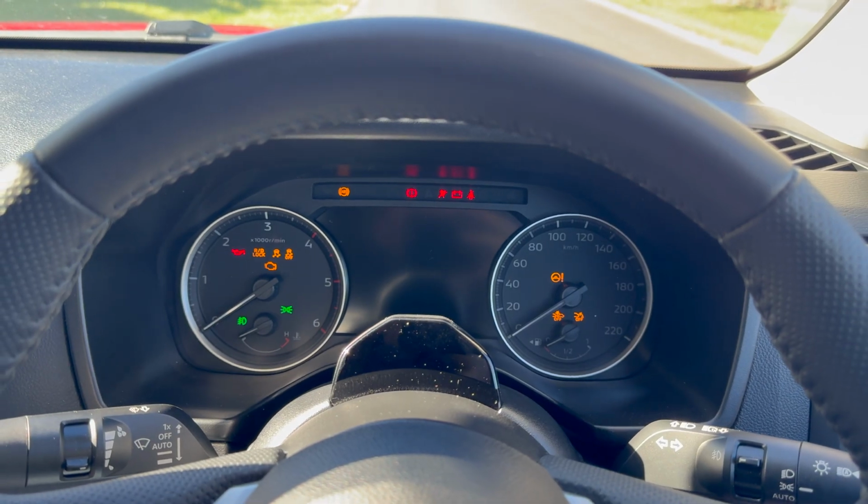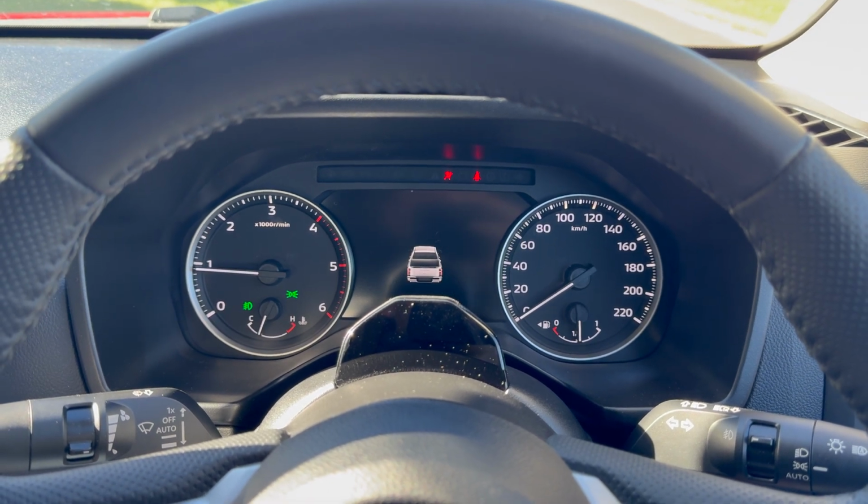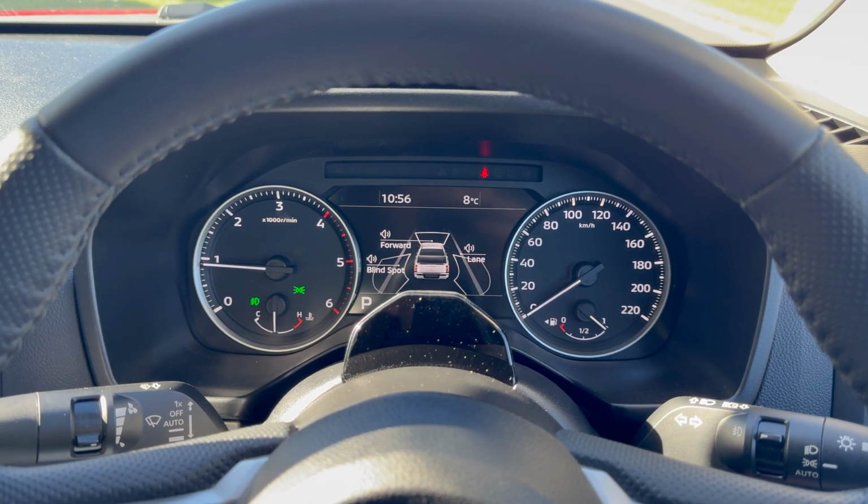And there's also an analog gauge cluster over in the center with a small 7-inch display to look at all of your key information.